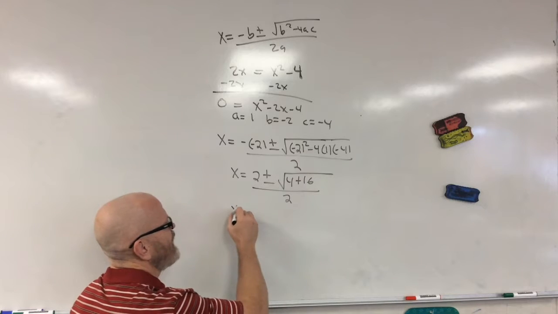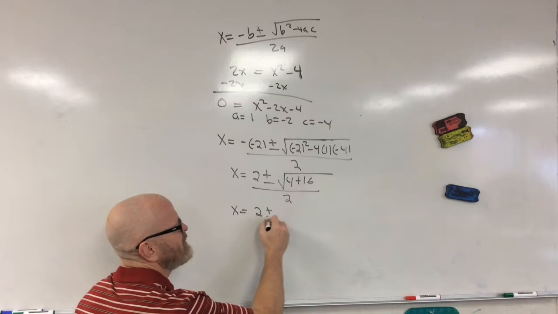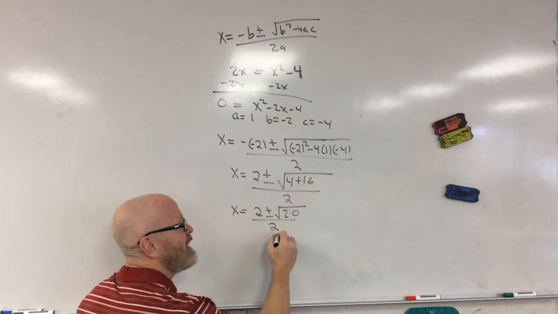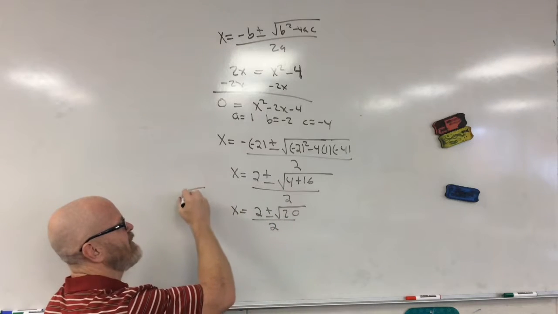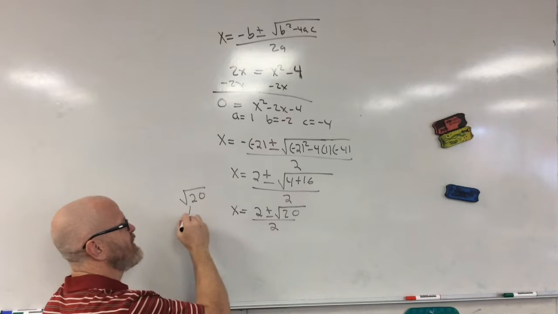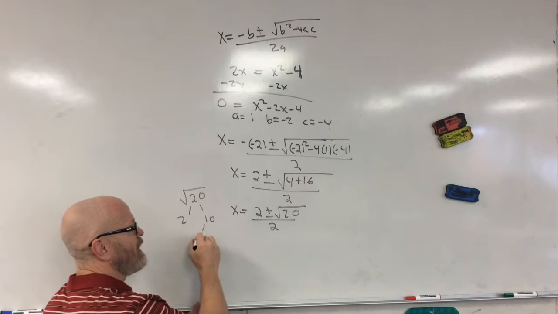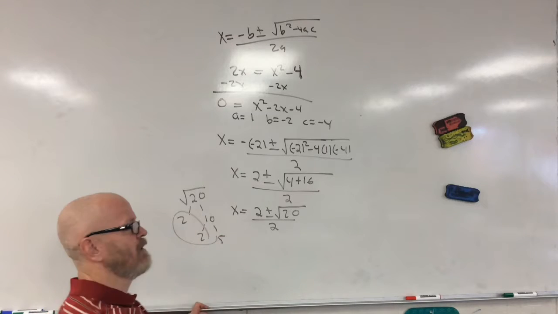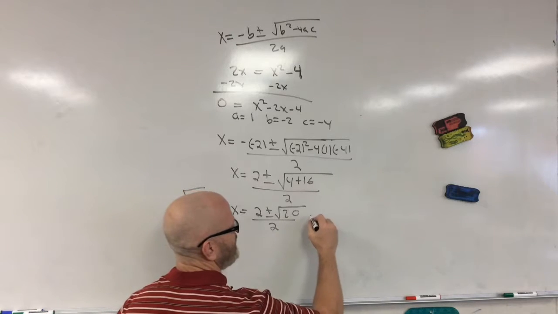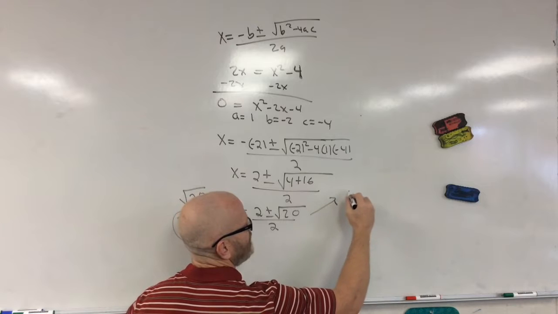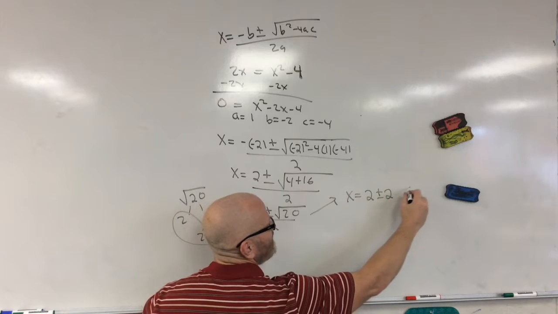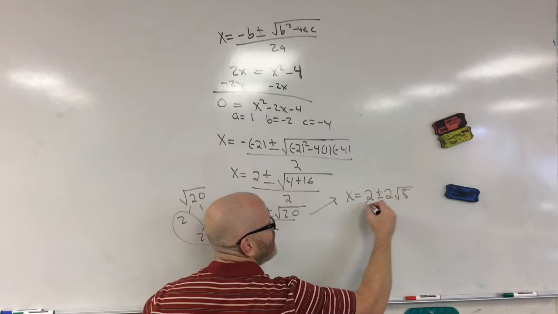Okay. So we got x equals 2 plus or minus the square root of 20, over 2. And I'm going to play with rad 20 out here. Rad 20, like we were doing yesterday, reduces, right? What comes out? 2. What stays in? 5. So I'm going to move right here. We'll put a little arrow. We'll say x equals 2 plus or minus the 2 came out and the rad 5 stayed in, all over 2.